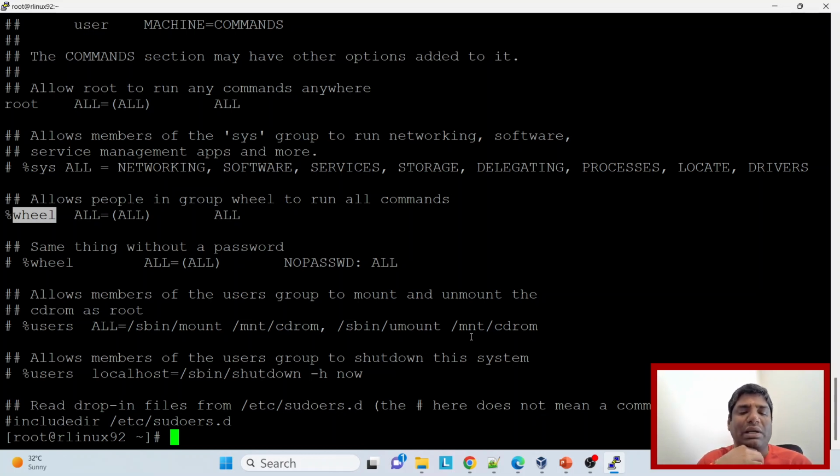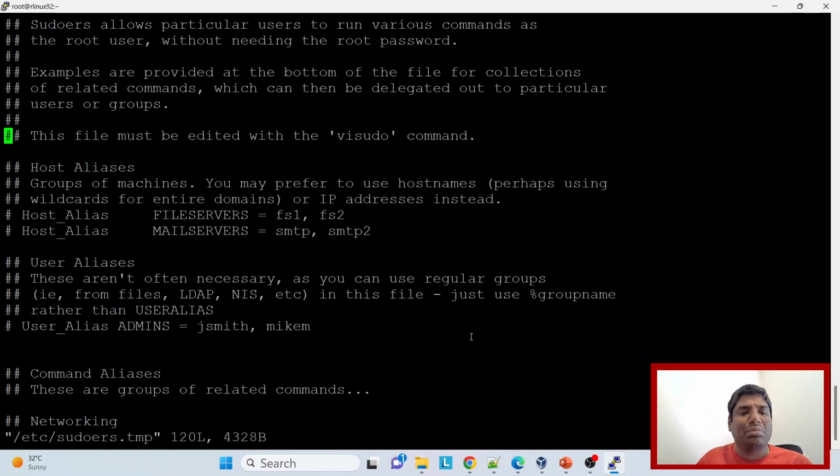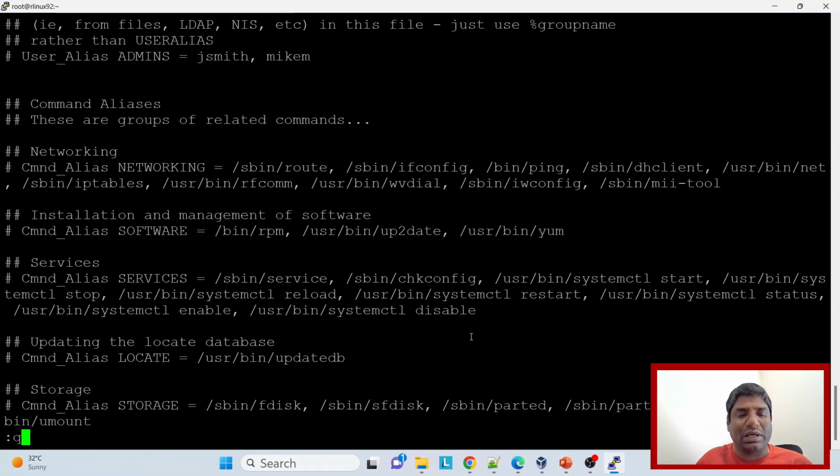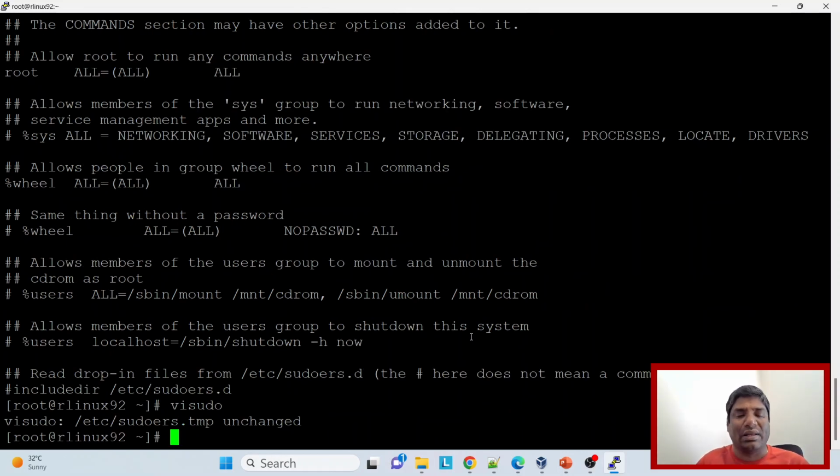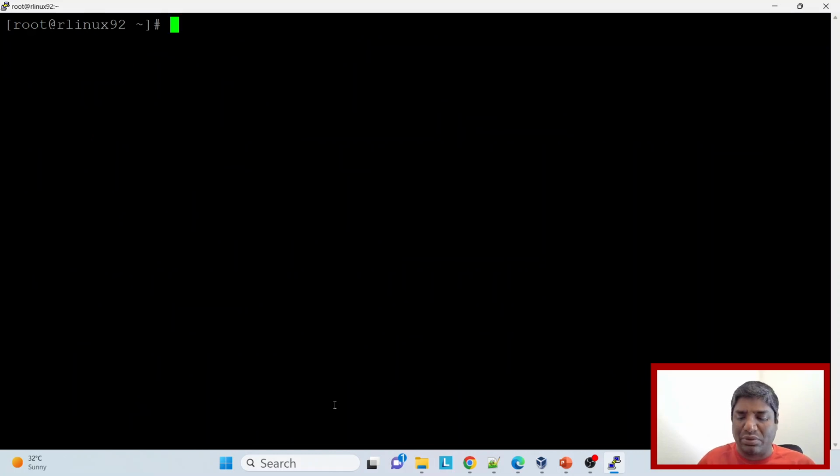Yes, you can do it by creating a fresh file. So to edit this file, make sure that you use sudo as the command. So now you can come and do whatever you want, but ideally we will not do anything. You can see that this sudo temp is unchanged because I did not change anything. Now let me create a sudo file which I described in the exercise file. So where do I create it? Slash etc. Let me clear the screen so that it will be easy for you to see it.